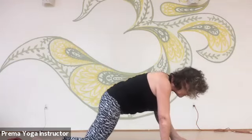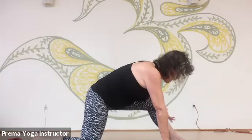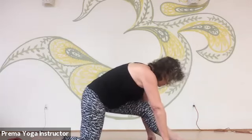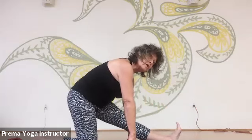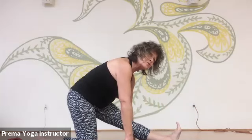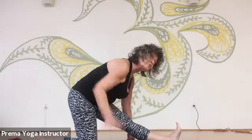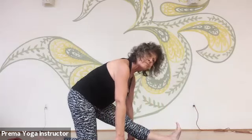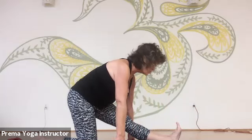And as you're ready, if you're down on the elbows, come on up to the hands. Bring the hands close in to push your weight to the back knee. Push the weight back. There. And then heel and toe this right leg forward, into the middle of your body, as you shift your weight to that back knee and straighten through the right leg. One hand either side. You can use blocks. You can put blocks out here to bring the floor up to you. So you're on the back knee. There we go.